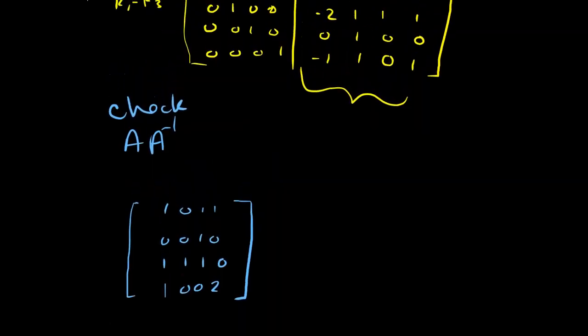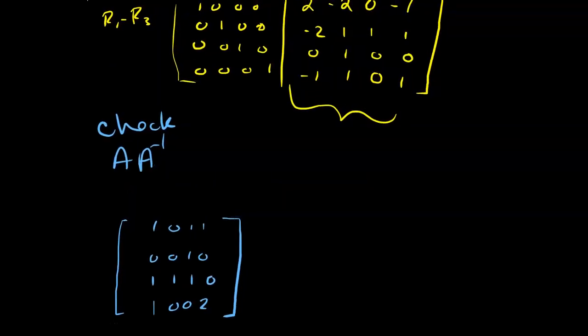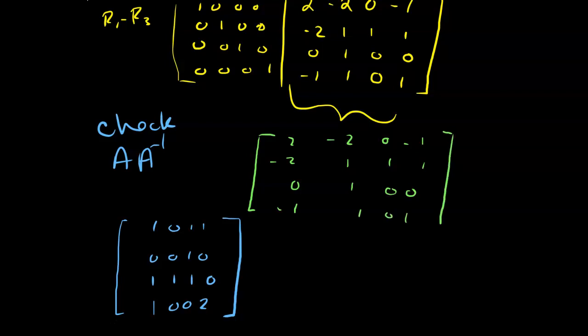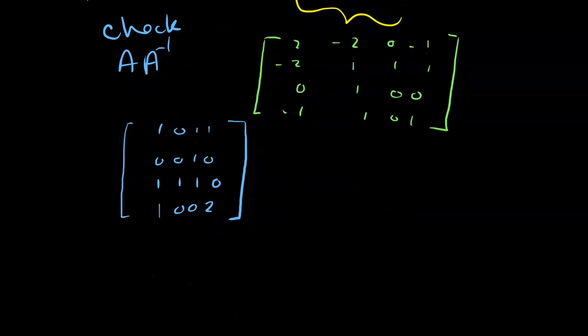I'm going to multiply that by A inverse. And so using our format, I'm going to write A inverse a little bit higher here. Maybe I'll do it in green. So 2, and I like to leave space when I do these matrix multiplications. So in order to do A multiplied by its inverse, we're going to set it up like so, and I'll have the white matrix here be the resulting matrix. And hopefully this will give me the identity matrix.